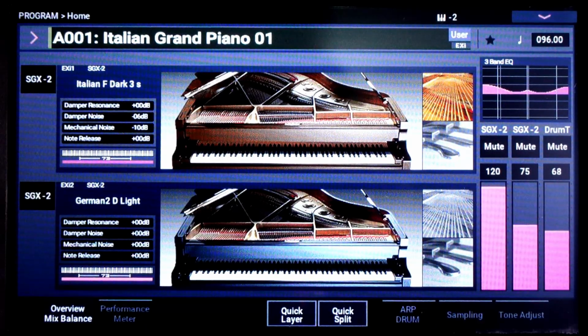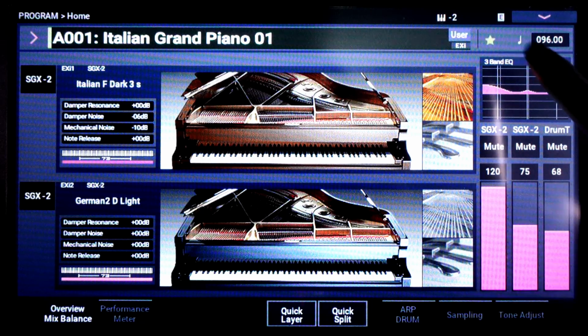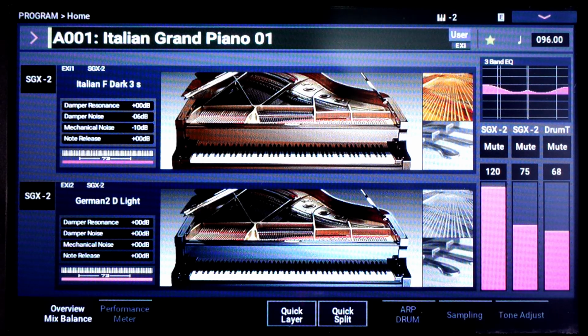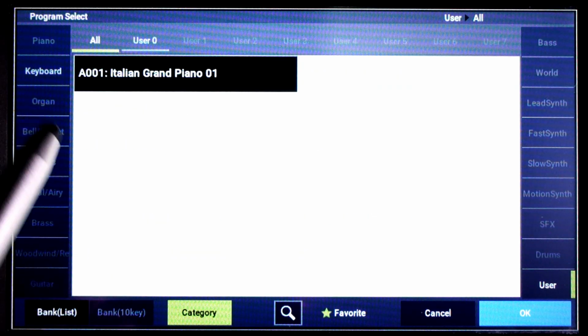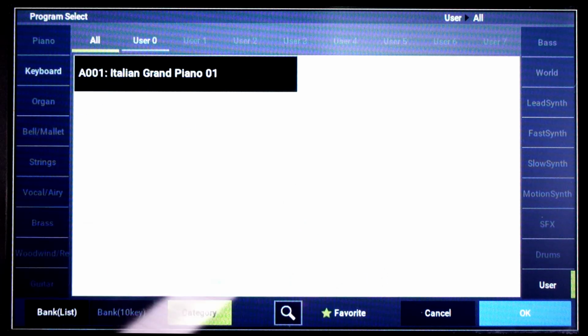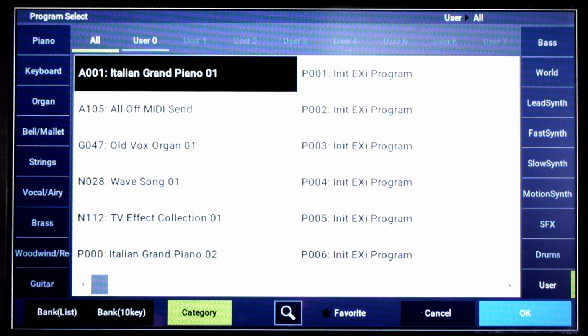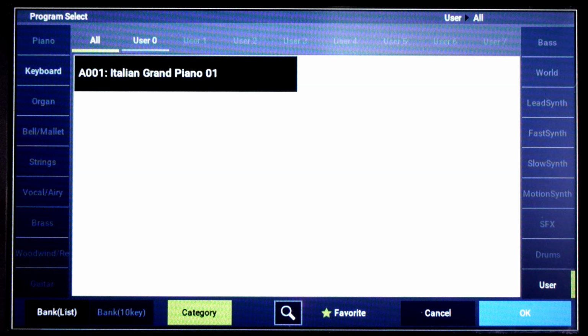But go back to programs. If you put this star and you turn it on, now we've just made that into a favorite. Now, if we go up here and you turn favorites on, now you're going to see Italian Grand Piano. So what that does is now you're going to see it's right here. Boom. It's in the favorites. If I click that off again, it brings you back into the categories. And if I click on this, it goes to favorites. So again, where you have that other keyboard with all the buttons on the deck, you can still have all your favorites, but save them here.